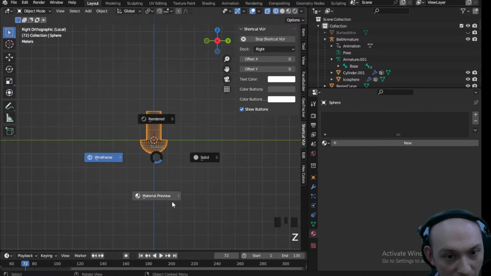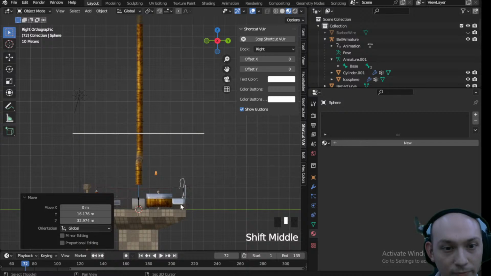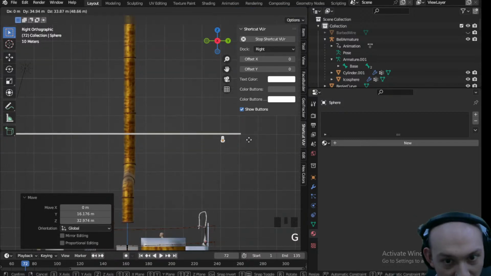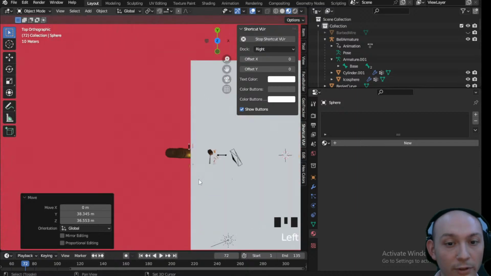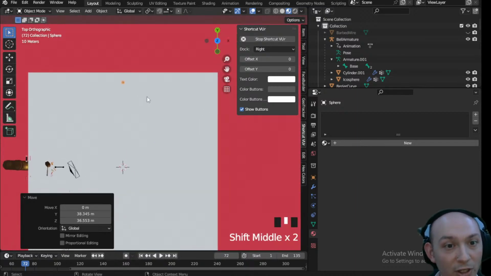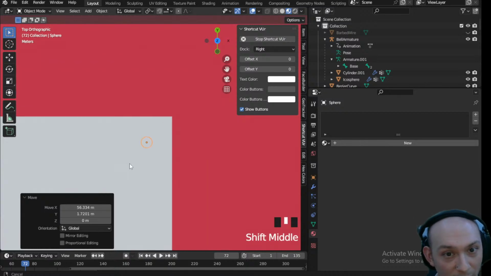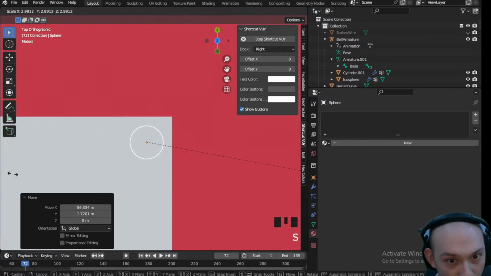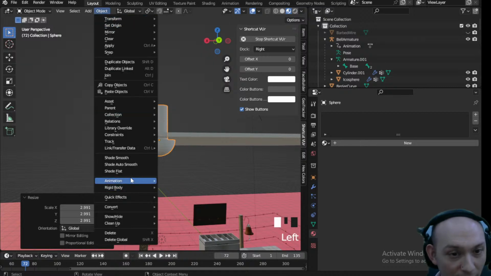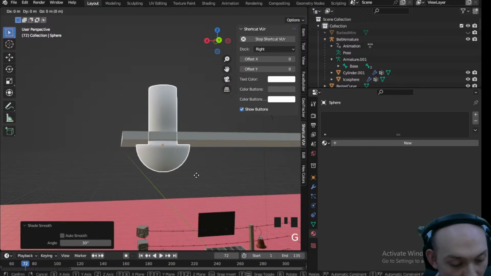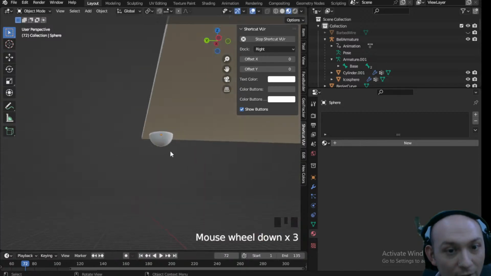So this is going to be like our bolt, and I'll come back out. And my idea was to have one of these in each corner, so it kind of looks like it's being held up by some giant chain. And then we're never going to see it from this side anyway, so might as well just have it look cool from the other one. So we'll go to object and shade smooth, and then we'll just bring this up to where it just barely touches there or something.